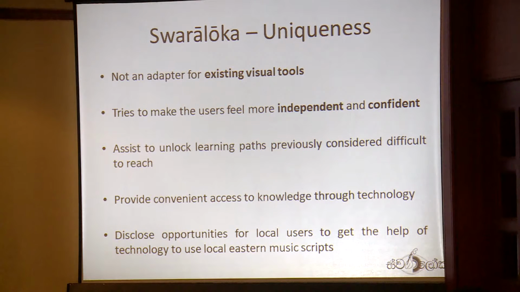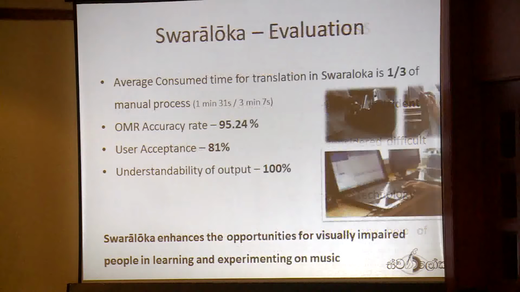Swarālōka is not an adapter for existing visual tools. Most of the existing assistive technologies are built upon the existing visual tools, but this directly addresses the direct requirement received from the visually impaired users, and it also tries to make the users feel more independent and confident, and it also provides convenient access to knowledge through technology, especially for the local people in Sri Lanka.